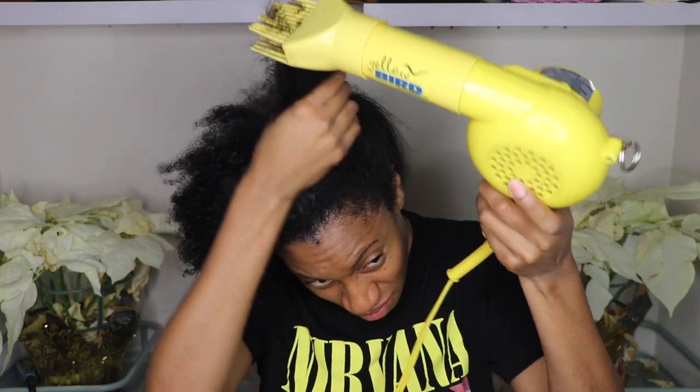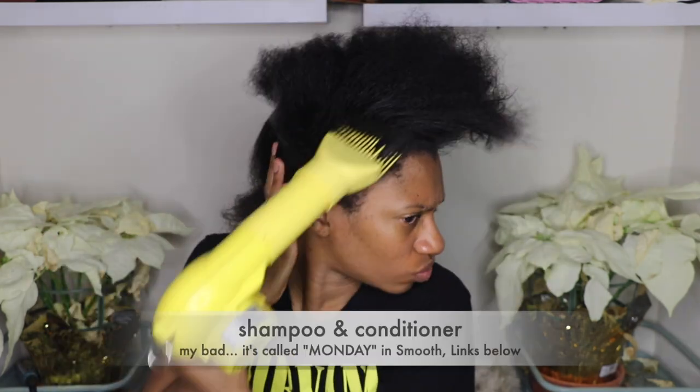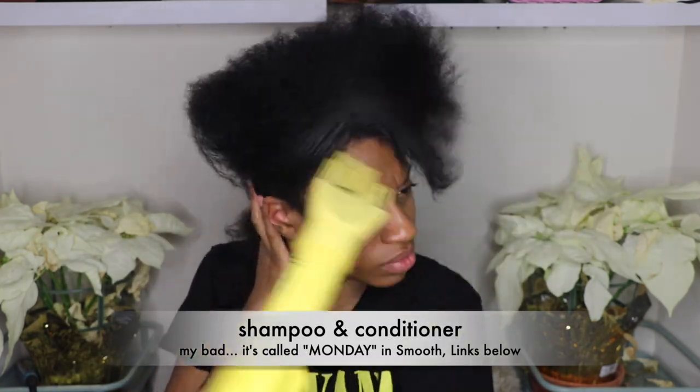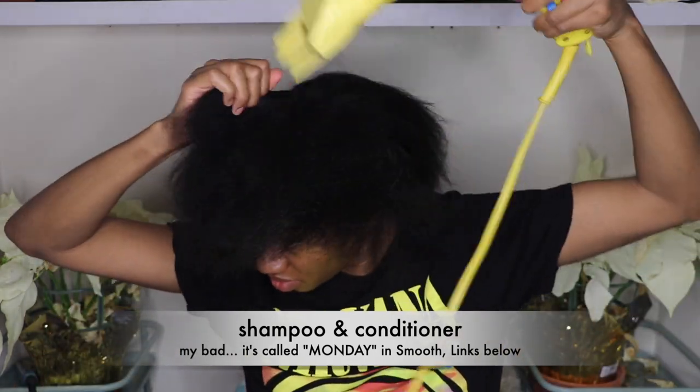Also, a good shampoo and conditioner. You can never underestimate a good shampoo and conditioner. I've been using the Hello Sunday shampoo and conditioner in Smooth, and that stuff works amazing as well.